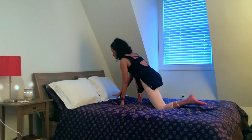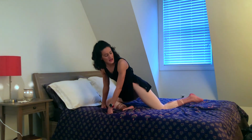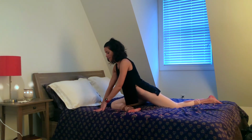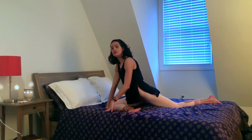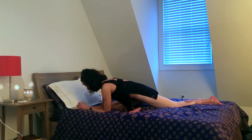Go ahead and come into your pigeon. I'm just going to climb over to this side of the bed so I'm not giving you that awful of an angle. Your right calf can be parallel or any angle back towards 45 degrees. If it's angled back towards like your pubic bone, that's going to be the least stretch. So make it more parallel if you need more of a stretch. And then lower down when you're ready. We're trying to melt our chest down to the ground.